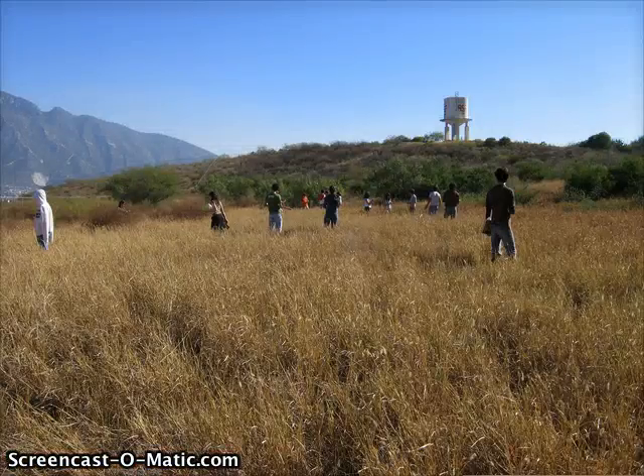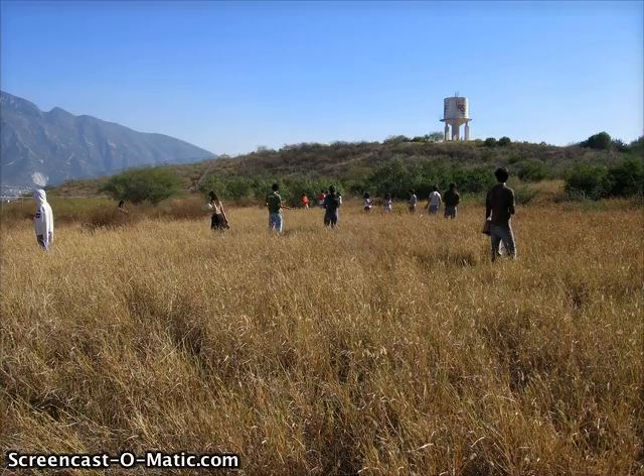Another key feature of ecology is that it's outside. As a former field botanist, I did what I could to get the students outside and experiencing their ecology concepts. This is a transect quadrat study being undertaken in the field behind our school — there's the water tower in the distance on the one hill on campus. We would bring this data back to the classroom and analyze it, integrating math into the science curriculum in what we now would call a cross-curricular approach.